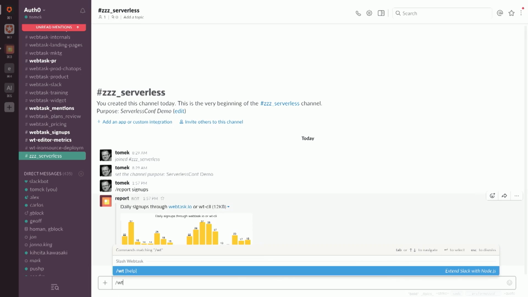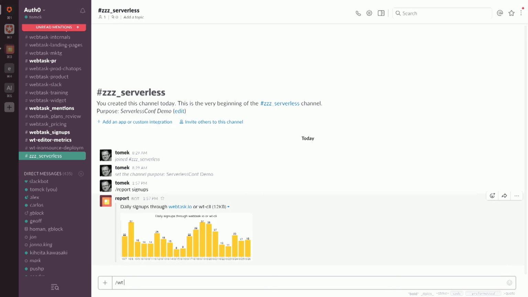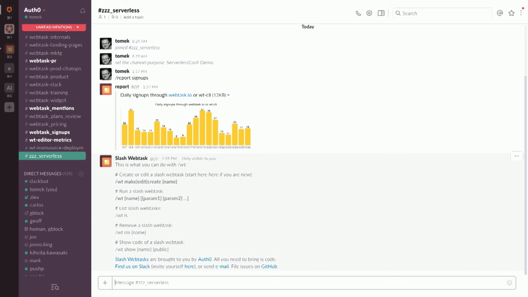So let's have a look at how that experience looks. We've introduced the WT command. As you can imagine, it is a moral equivalent of the WT-CLI command. It enables you to create new integrations and run them right from Slack.